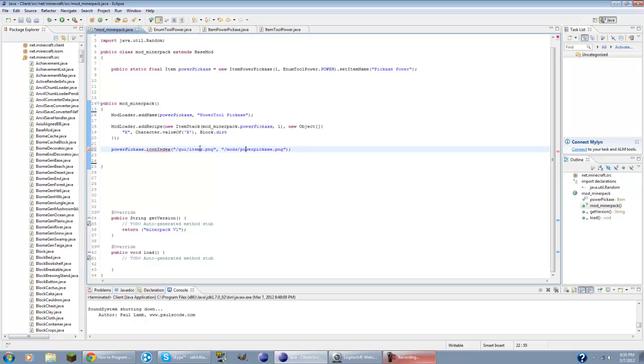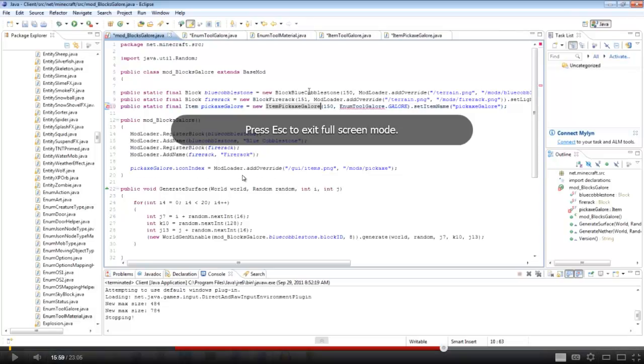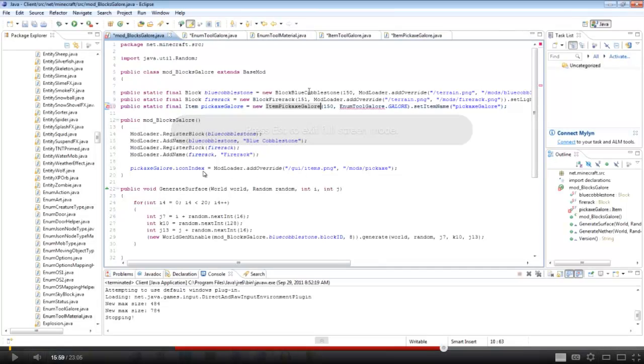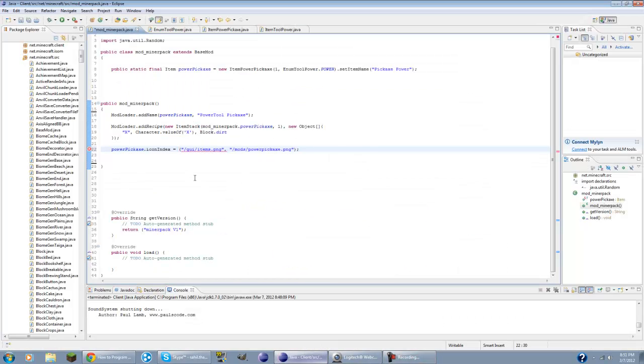Wait, are you supposed to do that? Oh, how silly of me. Here is where you put ModLoader to add override.